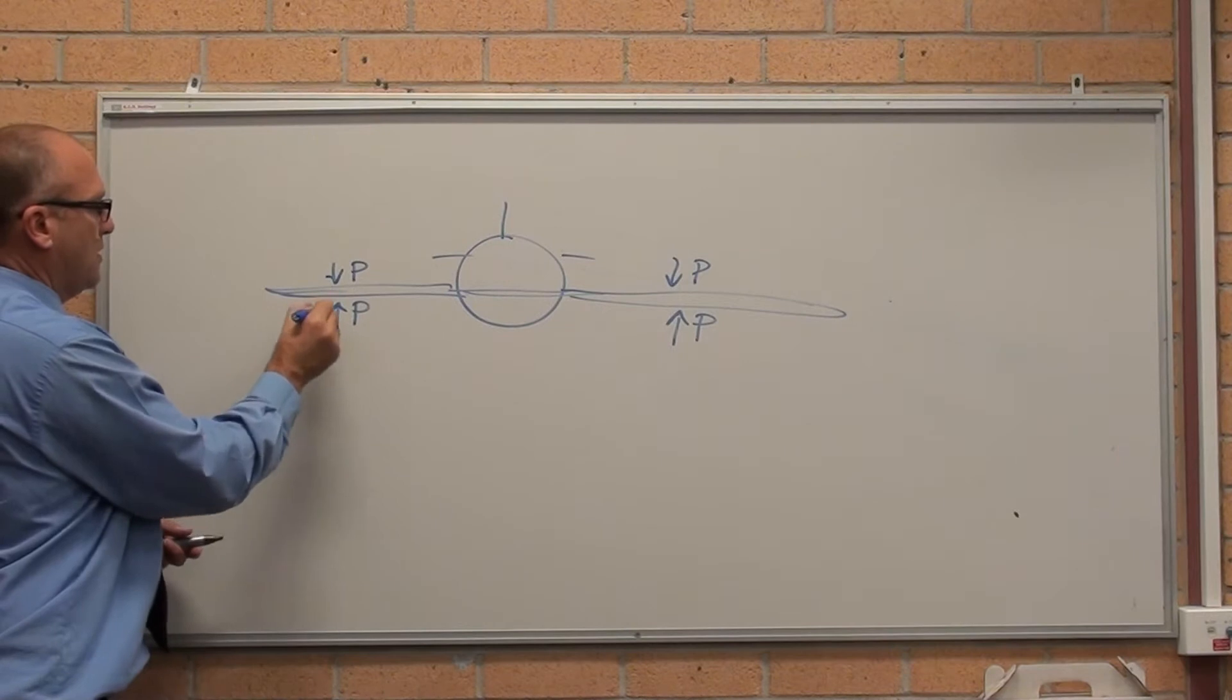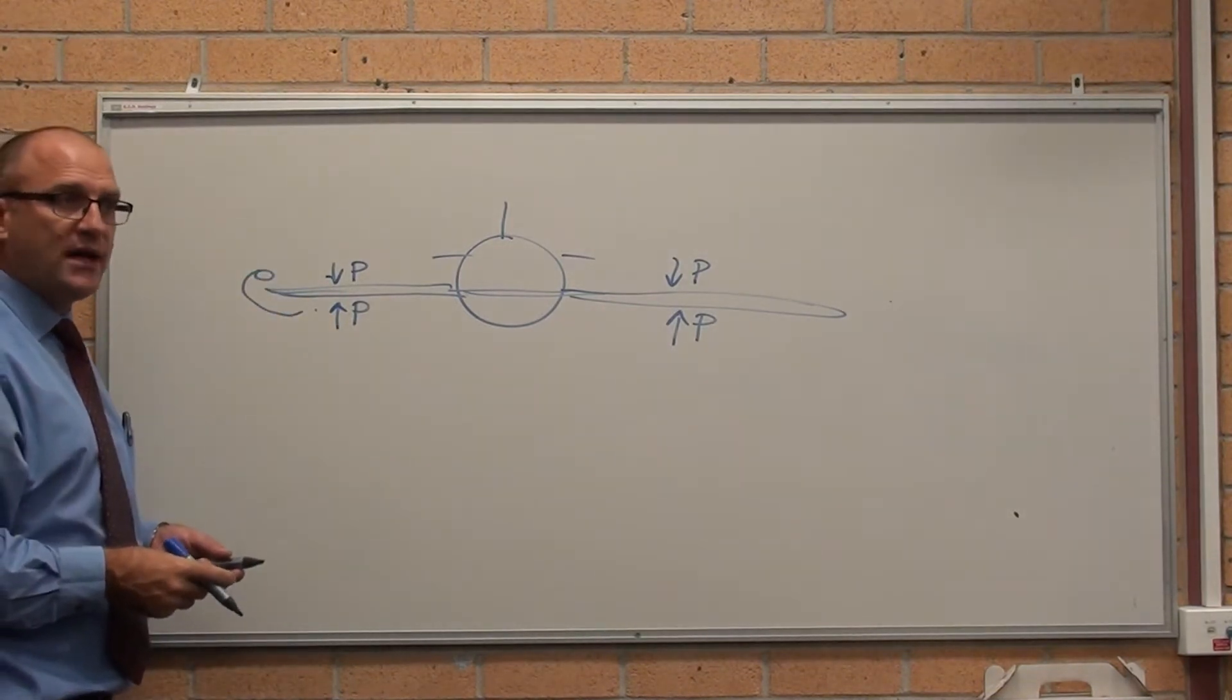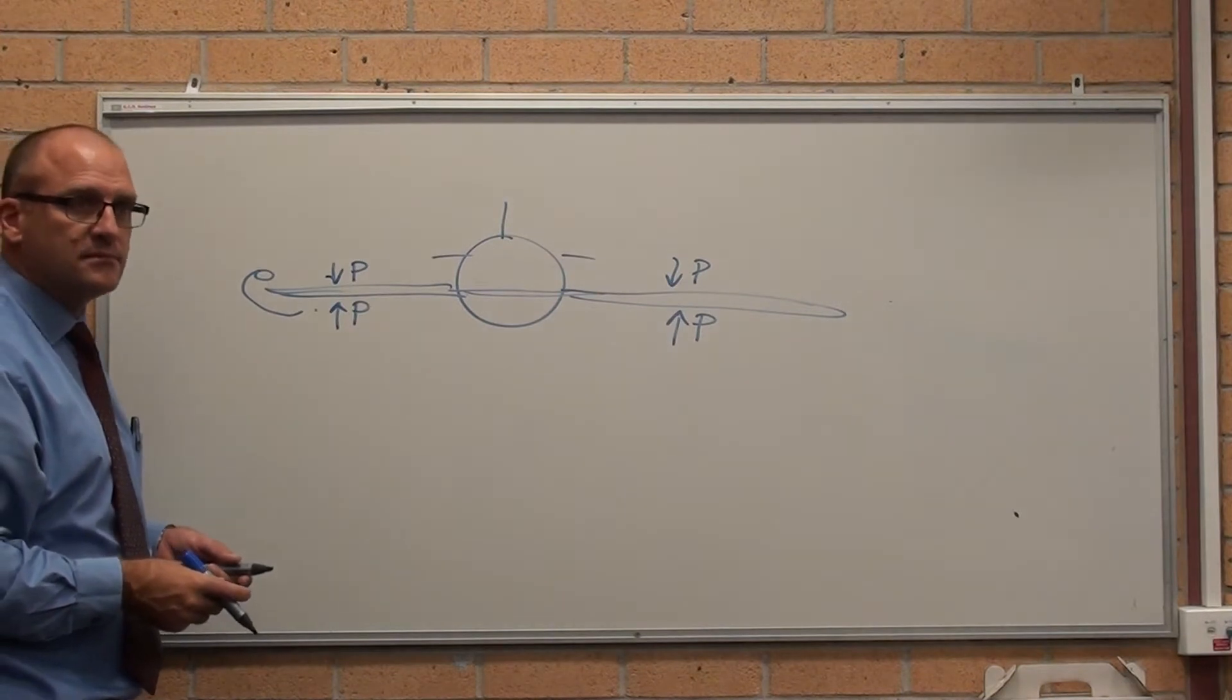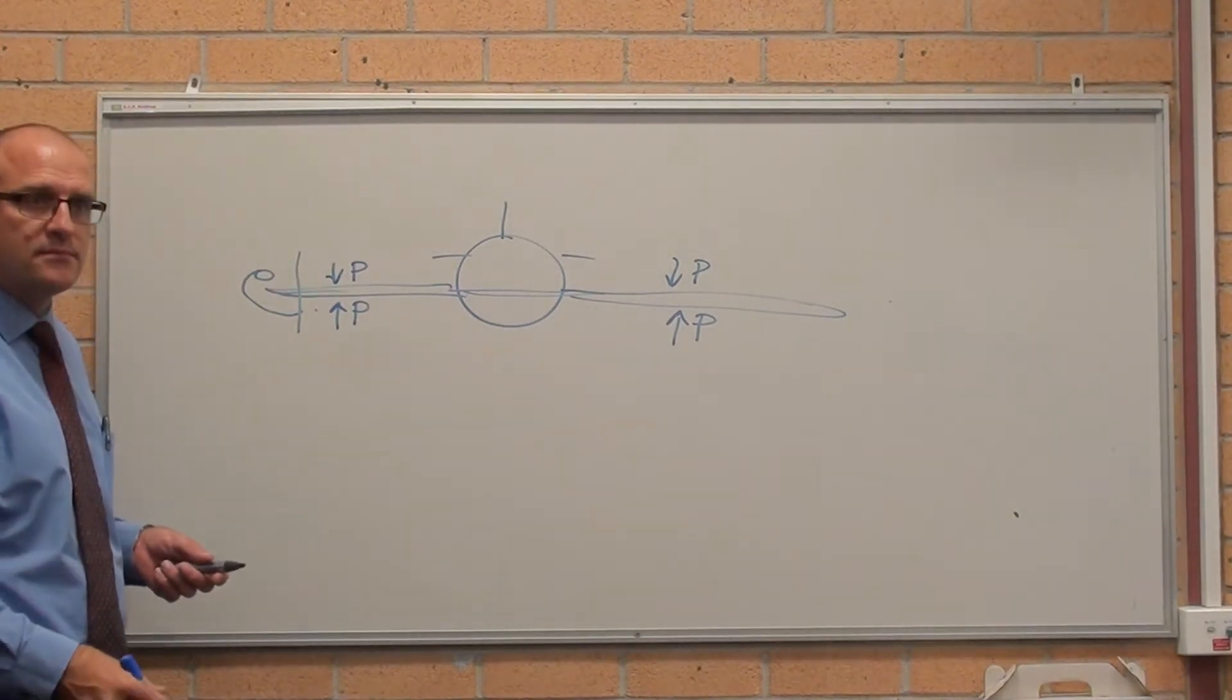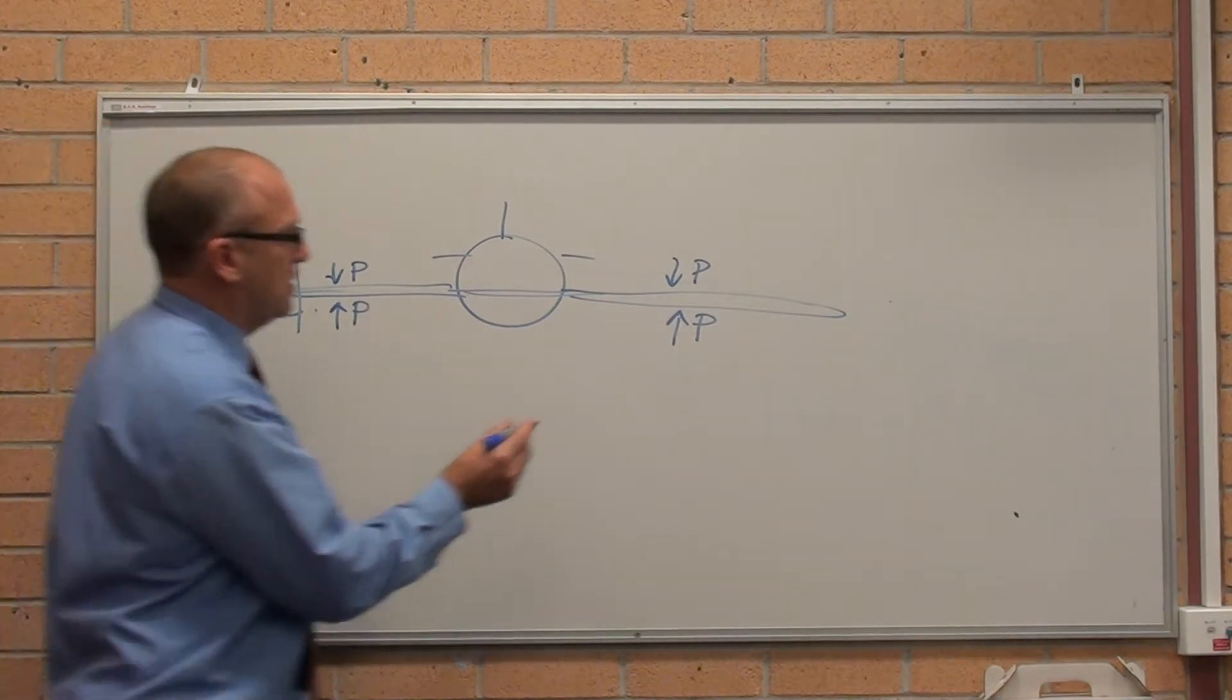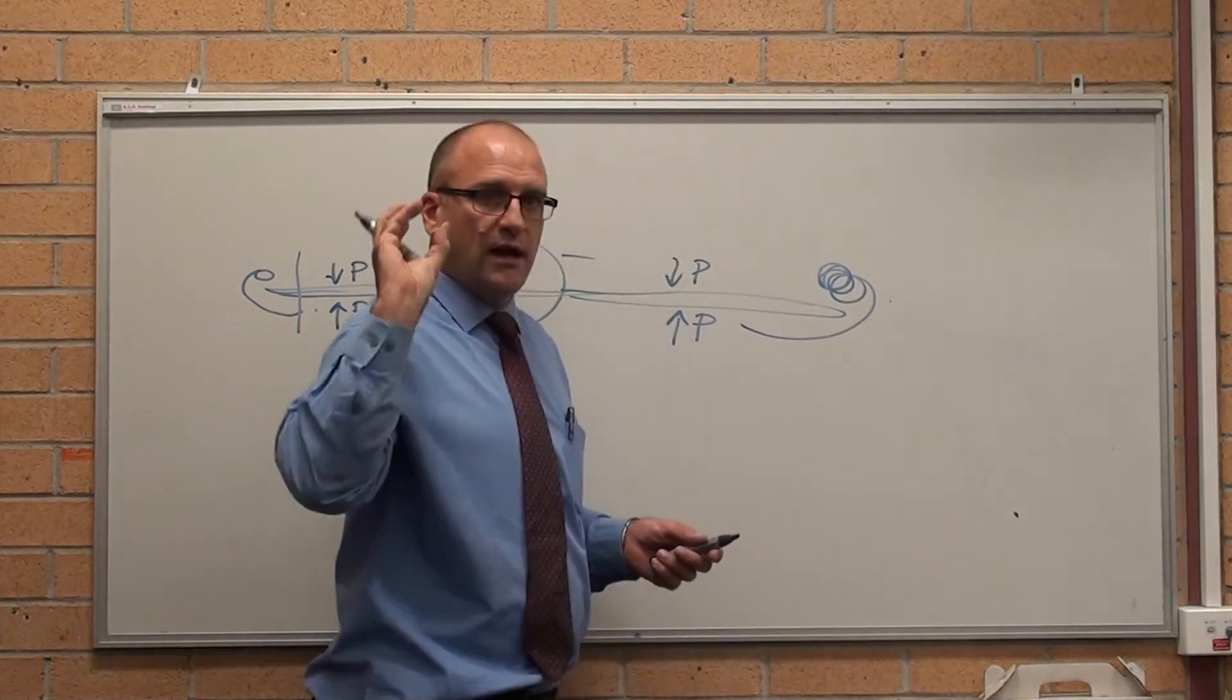What stops high pressure going around? Simple. Up until 20 years ago, nada. You lost that much of your wing effectiveness. Because the air comes around here and it forms vortices trailing through the sky.